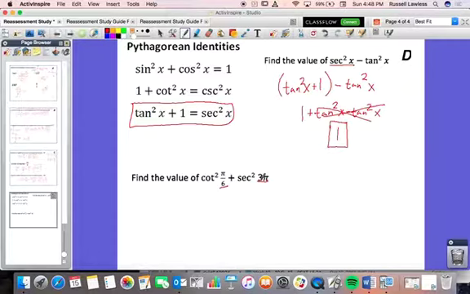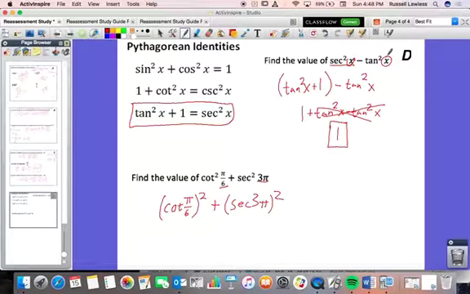You'll need to take the cotangent of pi over 6, and then you just square what that is. And then you're going to add that to the secant of 3 pi and square that. Now the reason we can do that here but not here is because what's here? An x. We don't have a value for these, so we couldn't just find the value and do that.